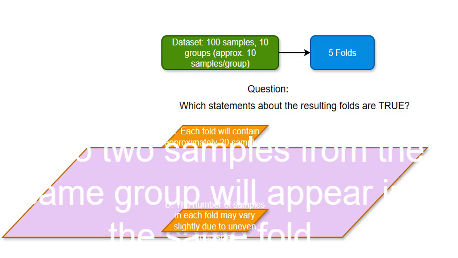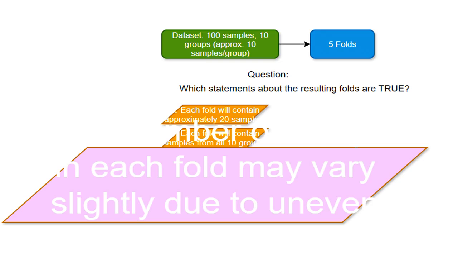This statement is about GroupKFold's core feature. Because of the grouping, the method ensures that data points from the same group always remain together and aren't accidentally split across different folds. That's critical for a fair and reliable model evaluation. Since the number of data points in each of my 10 groups isn't perfectly even, it's approximately 10 per group. It means the number of data points in each of the 5 folds is also not going to be exactly 20. There might be minor differences in the fold sizes.